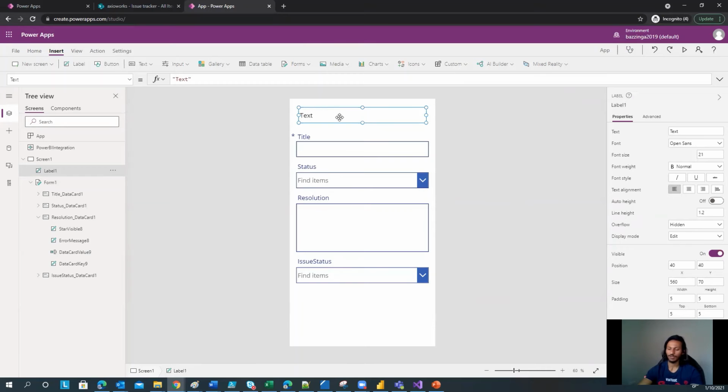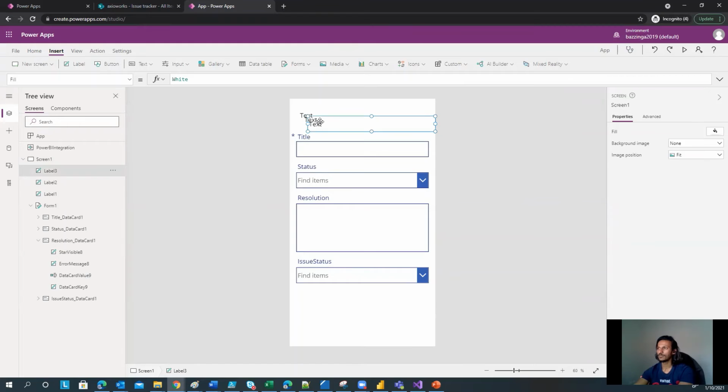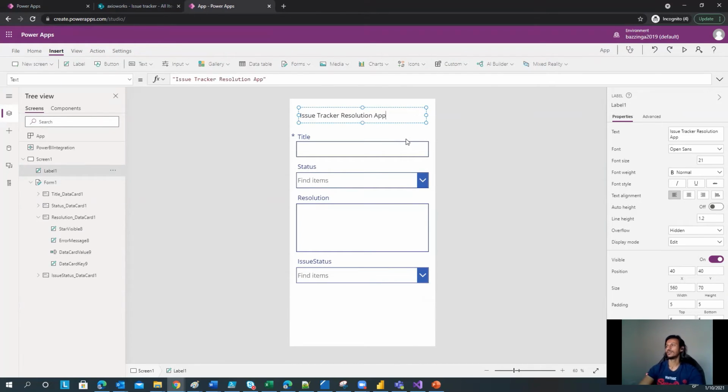We can just add a label here. So we know that this is an issue tracker resolution app.